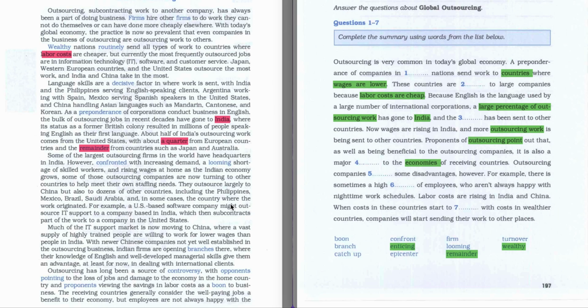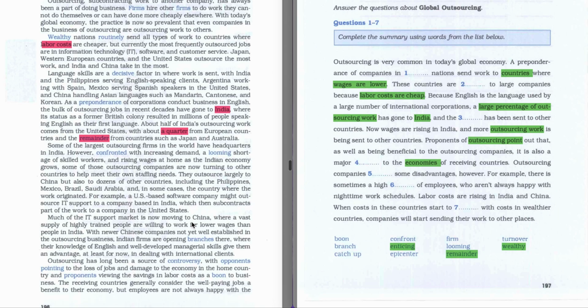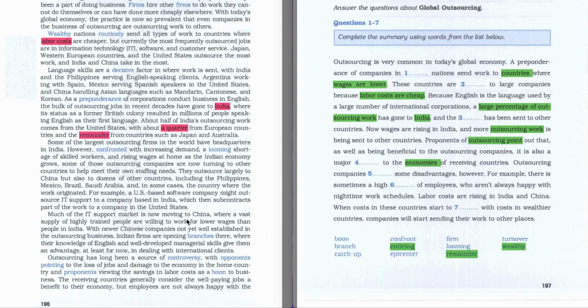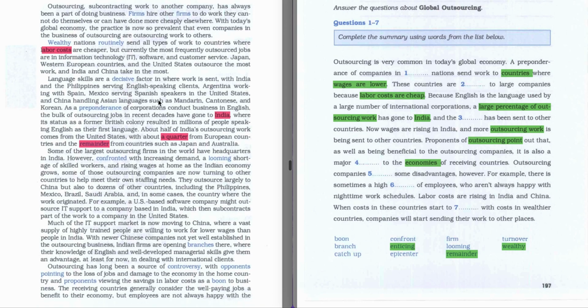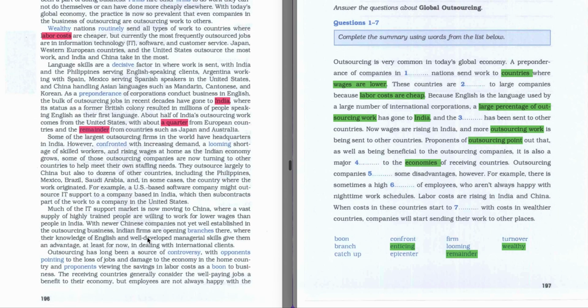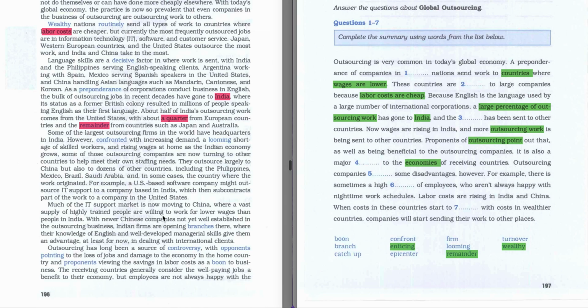So we are gonna find any information about this outsourcing and about economy. So these are our keywords, and we have to find this economy, any information about economy here. We didn't have it before here. We scan further and we try to find any information about economy here. So here in these paragraphs they were saying something about economy.